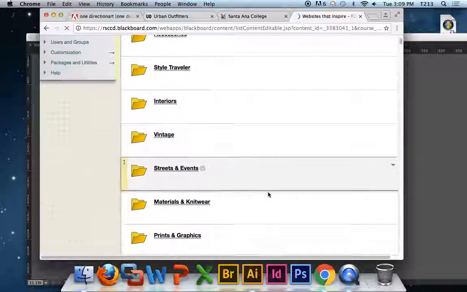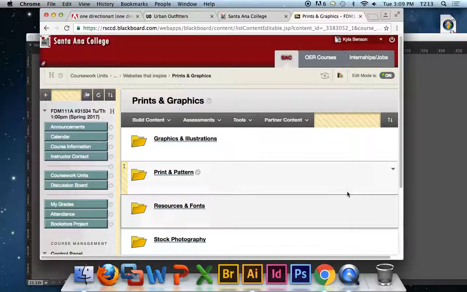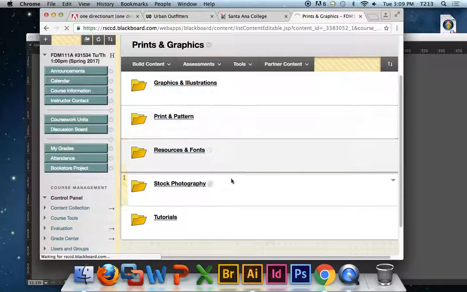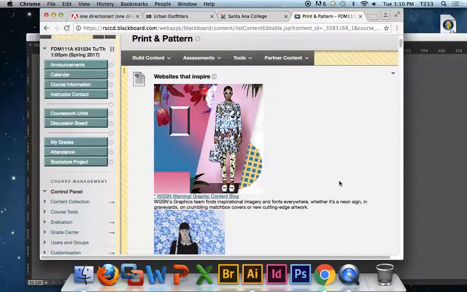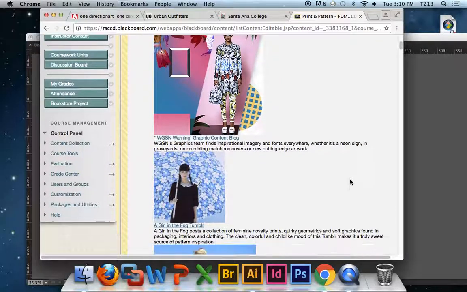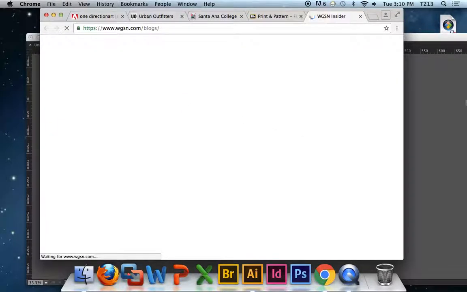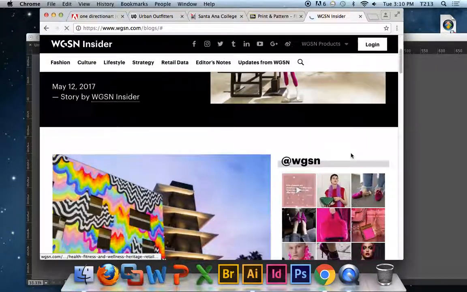Prints and graphics. Print and pattern. There might be a color one too. Those colors came from a Picasso painting. Yeah, you can do that. Find a Picasso painting, anything really. If you want a tonal blue one, I don't know. But all these links will take you to websites that might have even more inspiration too.